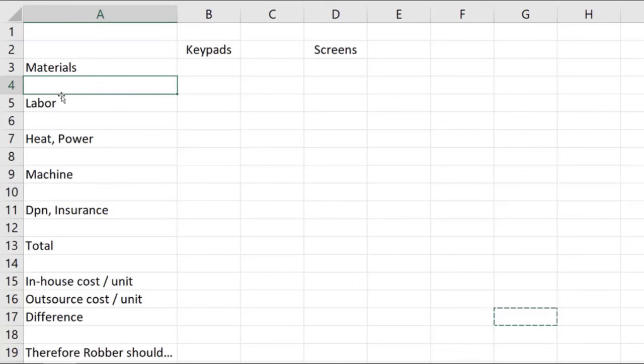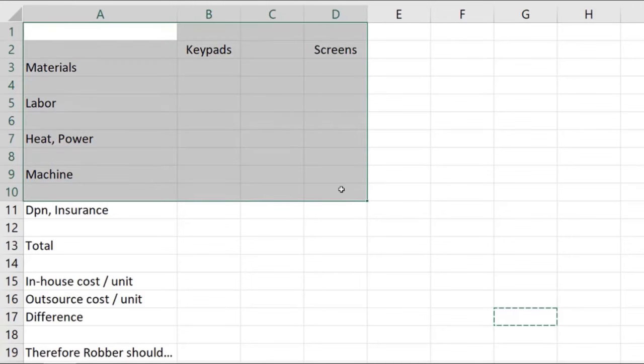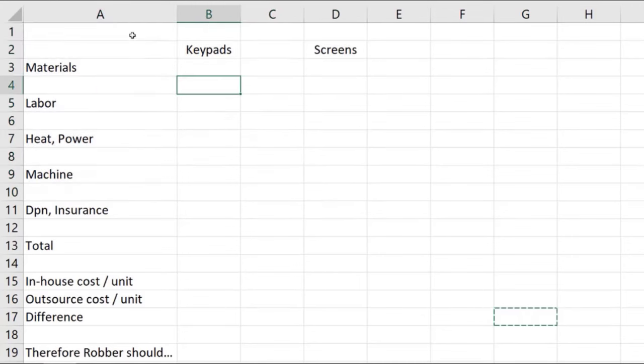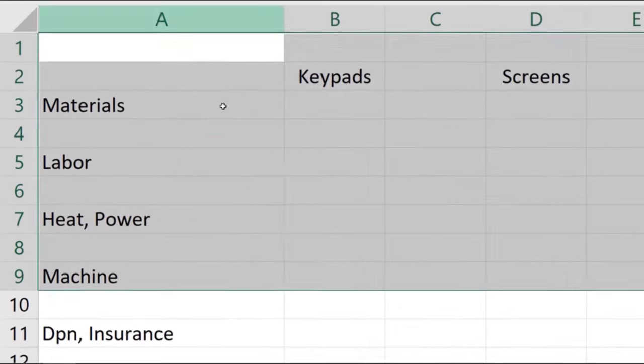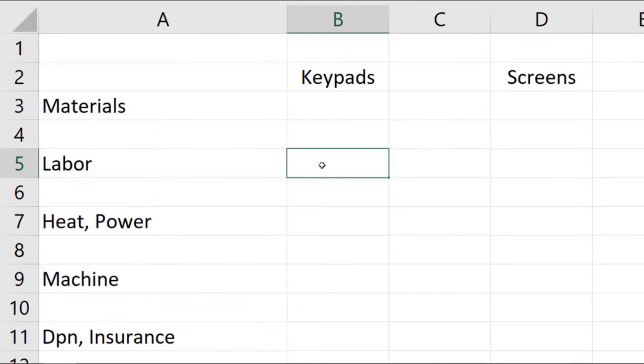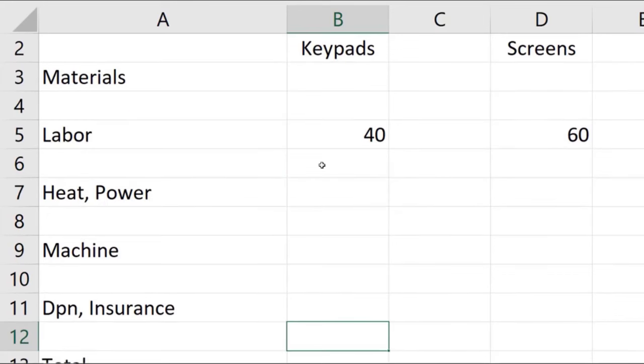Let's continue now, following the rule of easy marks first. We're not going to take this question from top to bottom. We're going to identify the shortest paragraphs in the notes, and we'll start there. So let's start with labor. They say labor is 100% variable, so we can just plug those numbers into our spreadsheet and get our first mark or half mark.